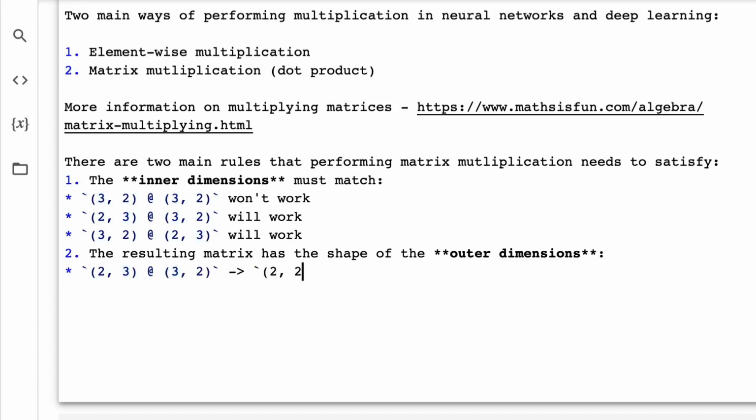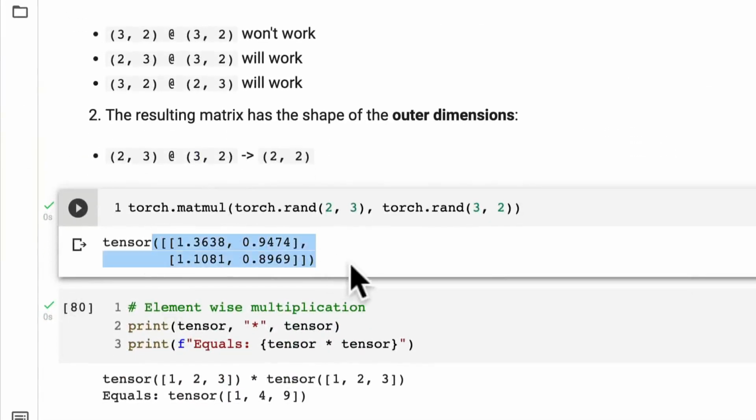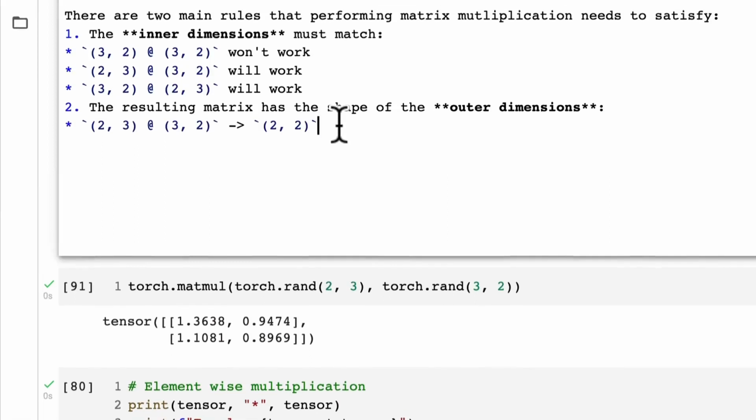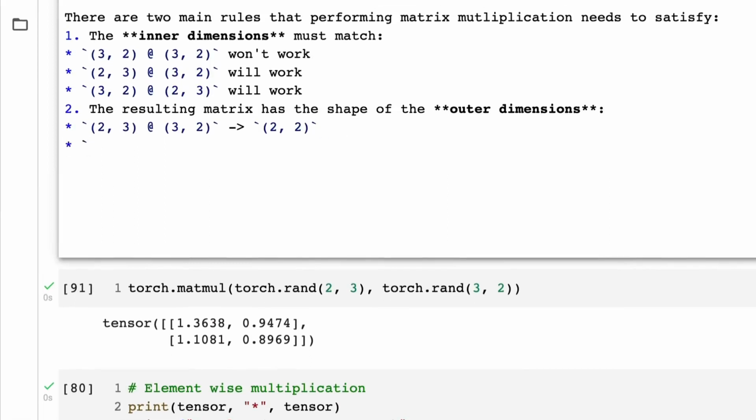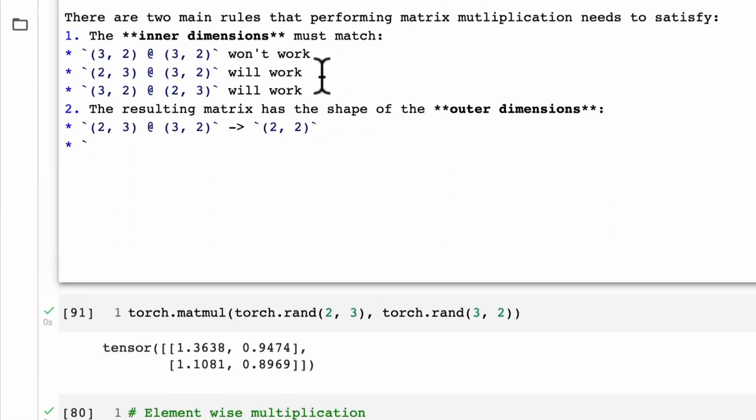Just as we've seen here, we've got a shape of 2, 2. Now, what if we did the reverse? What if we did this one that also will work? 3 on the outside. What do you think is going to happen here? In fact, I encourage you to pause the video and give it a go. So this is going to result in a 3, 3 matrix.